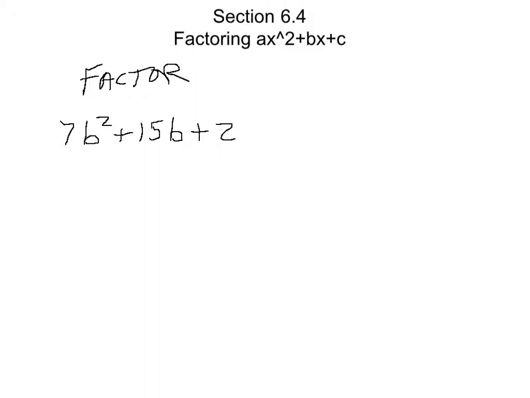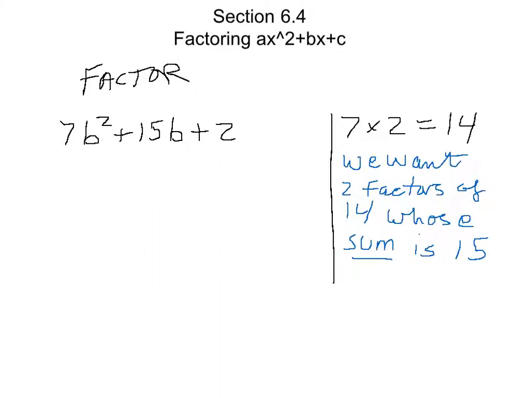Suppose we want to factor this expression. Here's our first step. What we're going to do is multiply this number, the first coefficient, by the last constant. So we multiply 7 times 2 and we get 14. So the deal here, and it seems a little complicated at first, is we're going to multiply the 7 and the 2 and we get 14. And what we want now are two factors of 14 whose sum is 15. And it should be pretty clear that the numbers we want are 14 and 1.